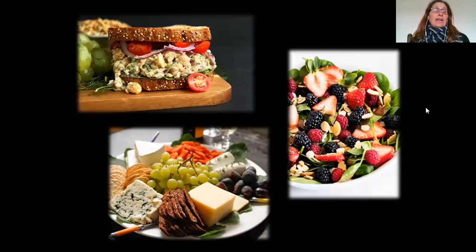For dinner and snacks, you can have canned tuna or canned salmon — they last very well in the house. You can make a tuna salad, a salmon salad, or a tuna or salmon salad sandwich. A nice salad with fresh spinach, fresh fruits, almonds, and a light dressing makes a great snack or side dish, or you can add chicken, salmon, or fish to get a full meal. It's also really nice to make a cheese, fruit, vegetable, and cracker plate — you can keep it out for a bit, then wrap it up and put it back in the fridge.